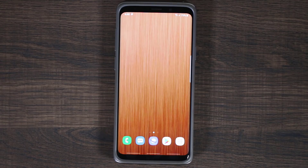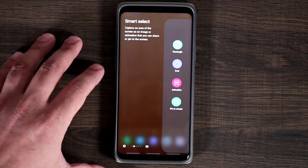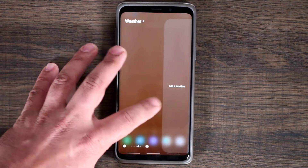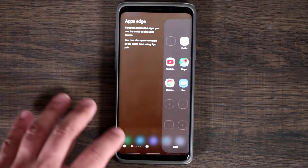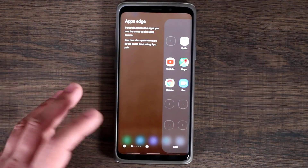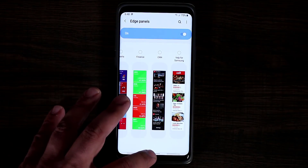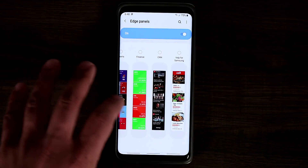If you have any questions, comments, or concerns, drop them down below. Let me know if you got this second beta update for your Samsung One UI, and if not just wait for it — it's coming. For those wondering, here's the Edge screen. It looks a little bit different but most of the functionalities are still there. It has a newer look consistent with the overall smartphone look, and you can still edit and customize everything. Compare it to your S9, S9 Plus, S8, or Note 9.